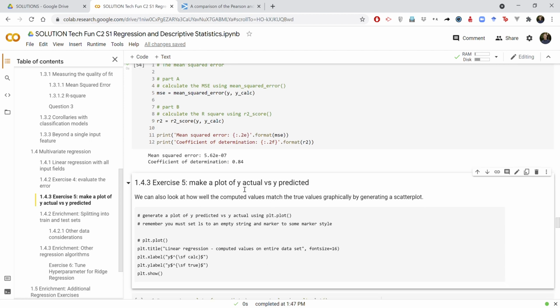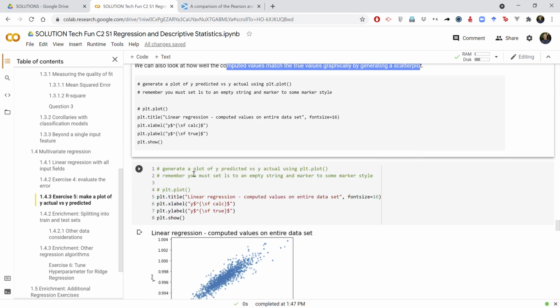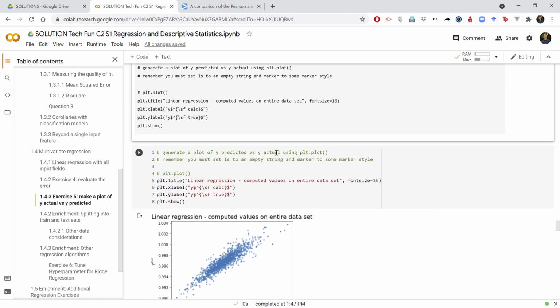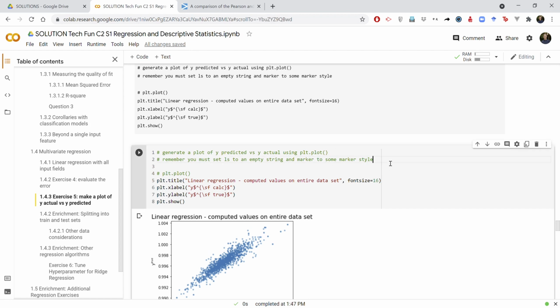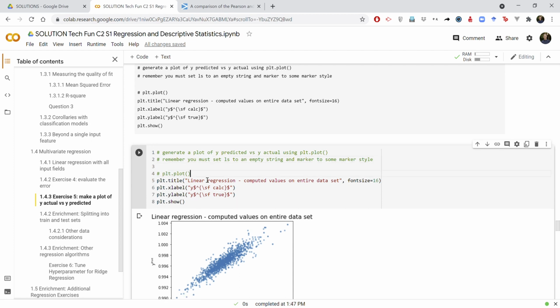Exercise 5, make a plot of y actual versus predicted. We can also look at how well the computed values match the true values graphically by generating a scatter plot. Generate a plot of y predicted versus actual using plot.plot. All right, let's test this out. So on line 4 here, we're just going to use out of the box nomenclature with pyplot.